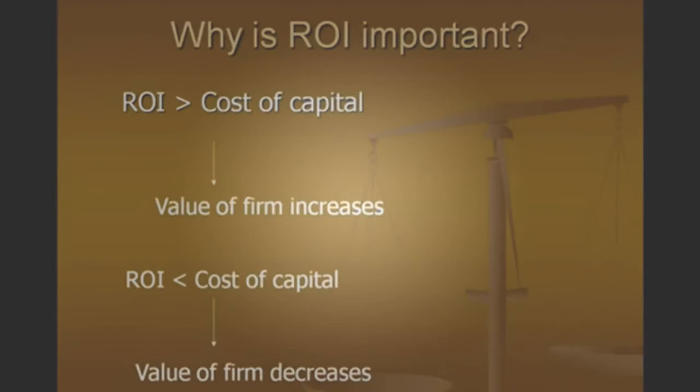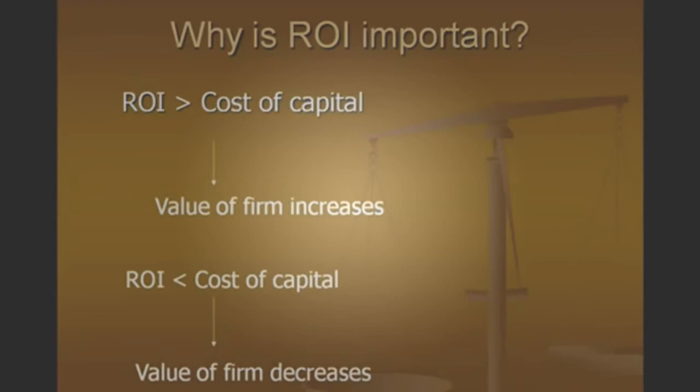Why is ROI important? ROI is a very popular measure of performance. It has intuitive appeal since ROI can be compared to what is referred to as cost of capital. Cost of capital is the interest cost of borrowing, which we'll discuss later. If ROI is greater than the cost of capital, then it sends a positive signal to investors. So the stock price goes up, which means the value of the firm increases. If ROI is less than the cost of capital, it sends a negative signal to investors, and the stock price generally declines, which means the value of the firm decreases.